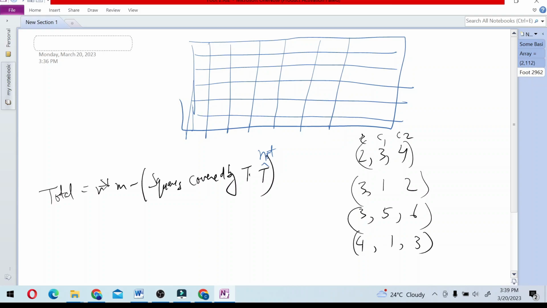So what I'll do is first see how many different rows there are. This is one row, these two are the same row, and this is another row. So I have 3 unique rows. Tracks are running in 3 different rows.